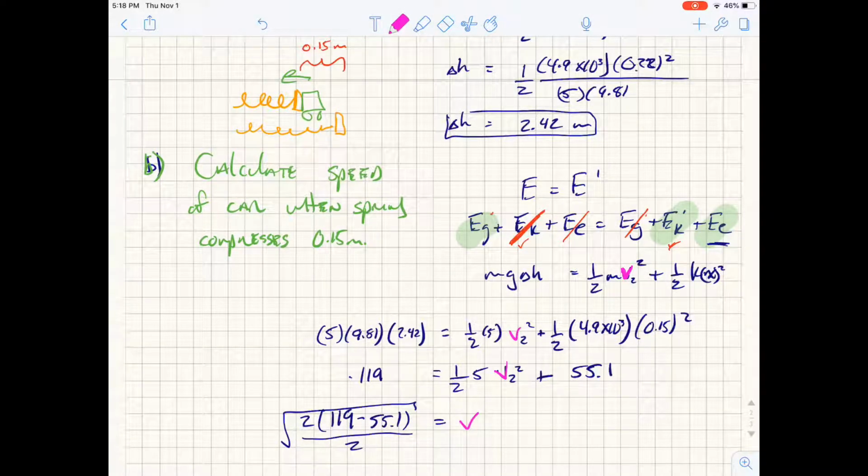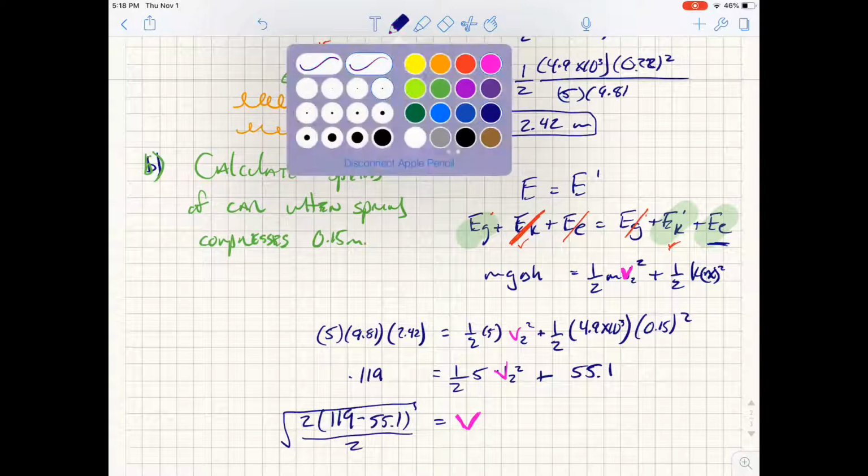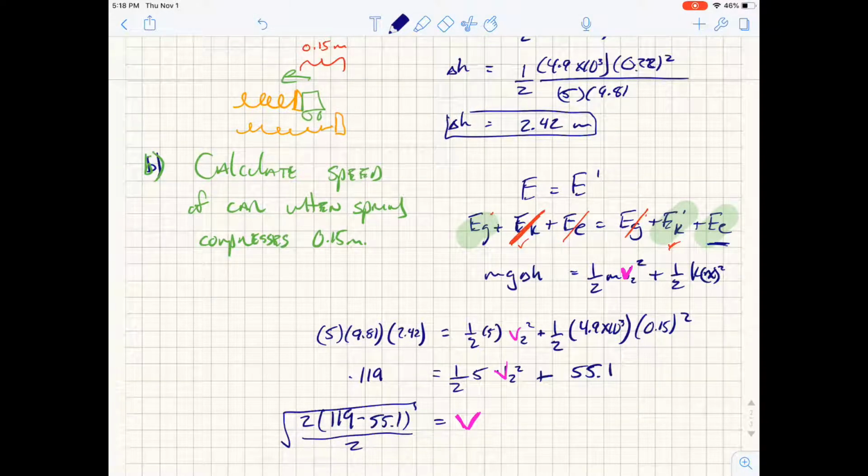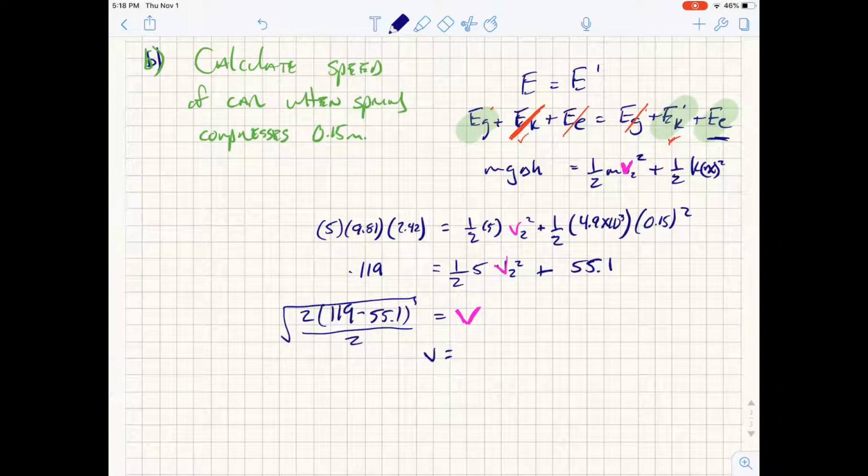Now think about that for a sec. We're going to have a leftover amount of energy that will be kinetic energy. And because kinetic energy is a function of the mass of the car as well as the velocity, we can rearrange and solve this way. And it turns out that our V is, oh, where's my notes here? Oh, 5.1 meters per second. Put a box around your answer. Remember to do that. Notice we're still following the DLESS method by drawing a diagram, listing what we know and what we want to find out.